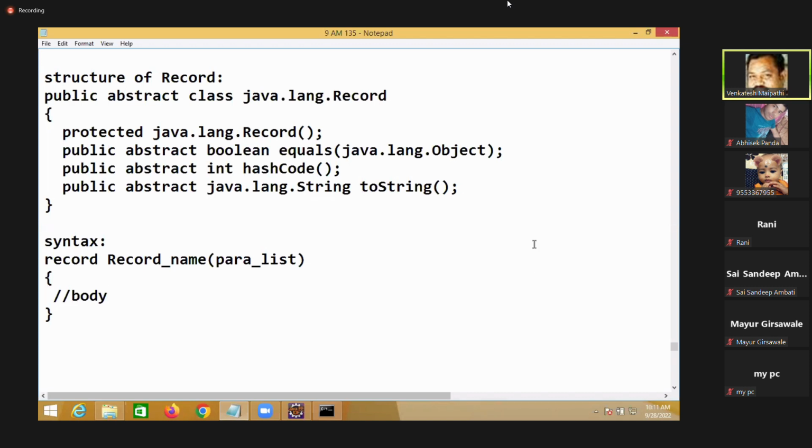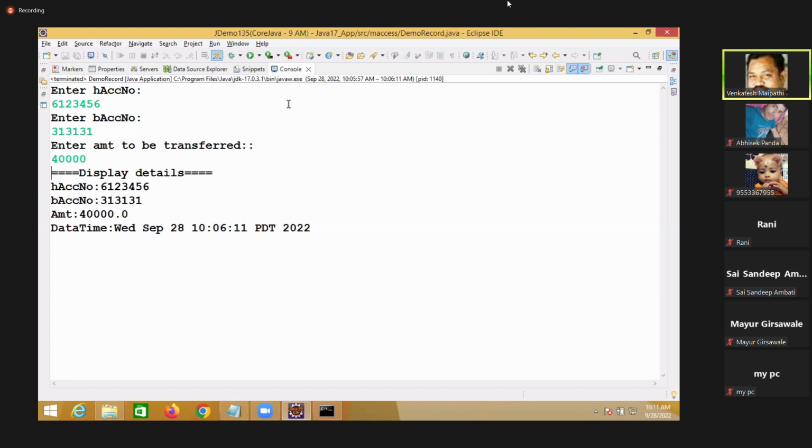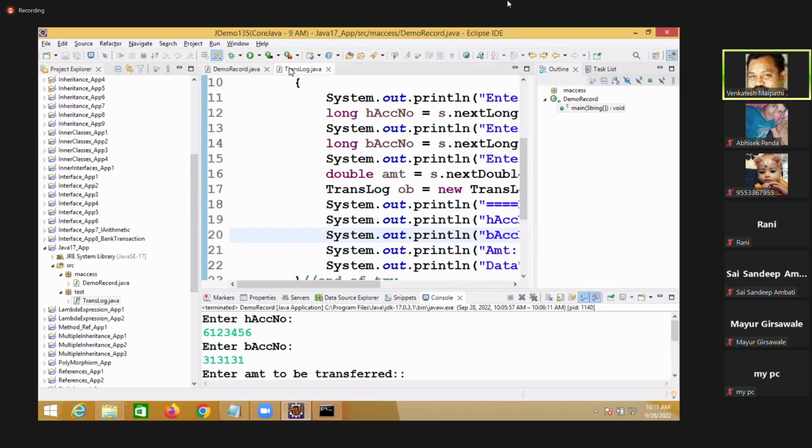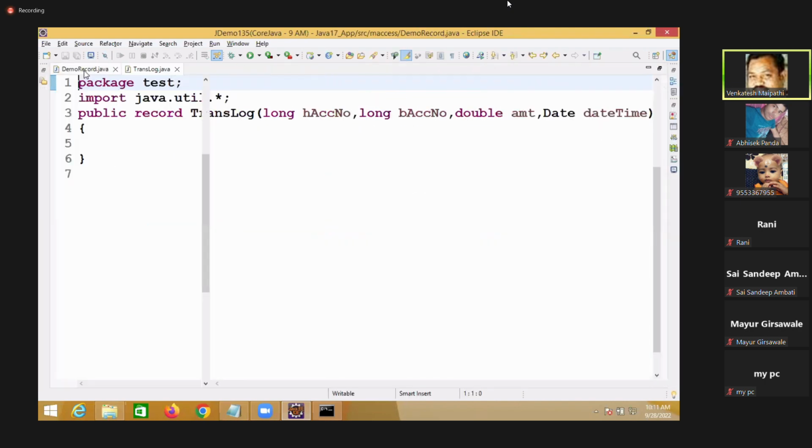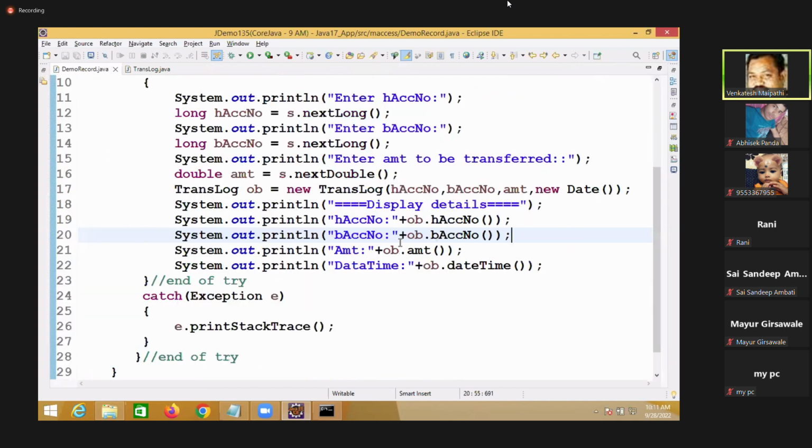Look here. Sir, here one zero-argument constructor is there, yes or no? But here I am passing parameters.